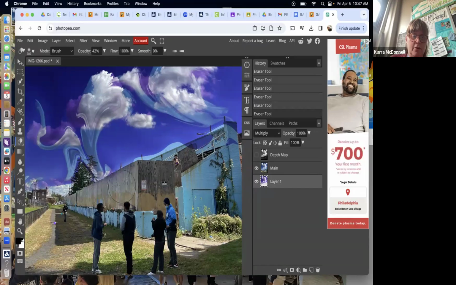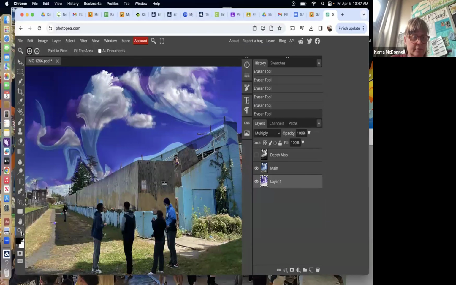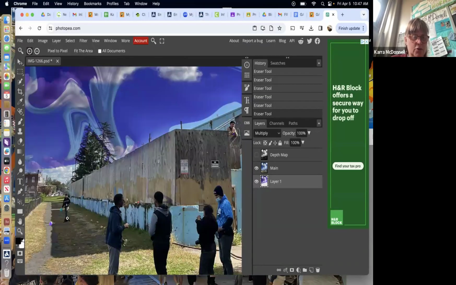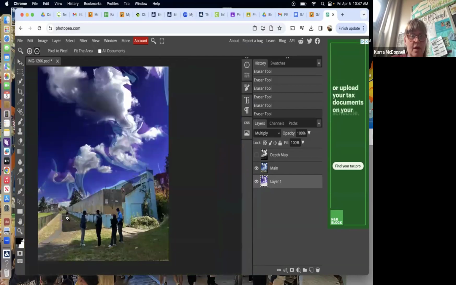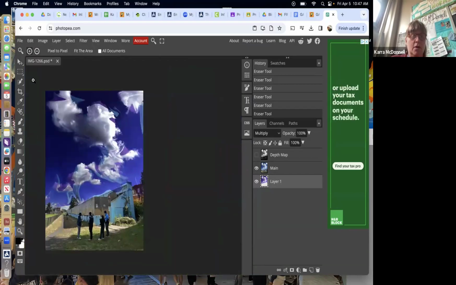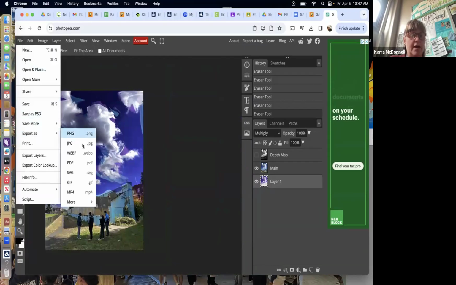Use the best computer you can, obviously. Now I'm going to go back to the zoom. Oh, control, option. There we go. I'm going to zoom back out. And I'm fairly happy with that. And then I'm going to go File, Export as JPEG, and it's done, done, done. You want to go ahead and turn that into your assignment.